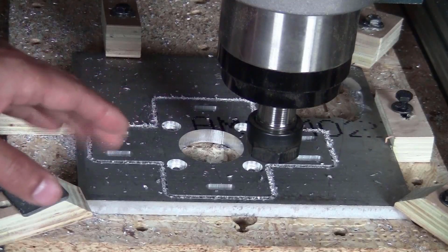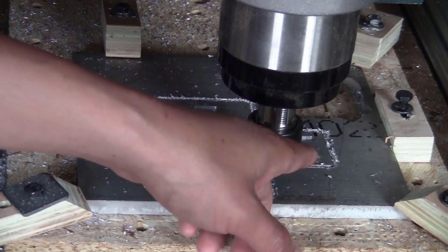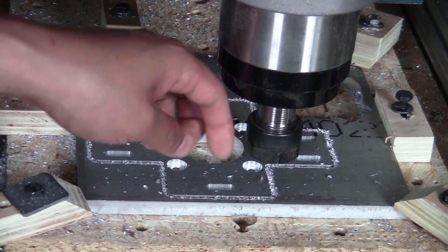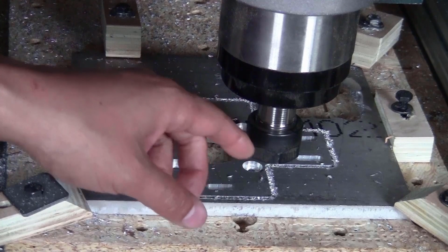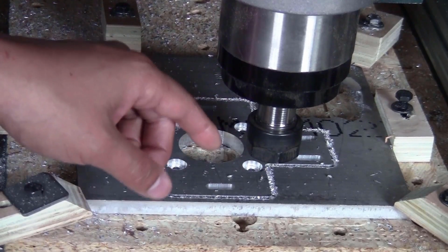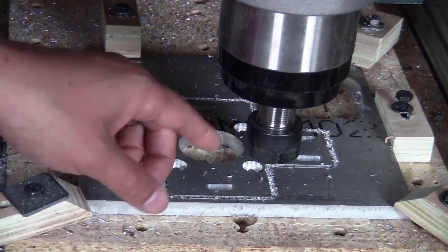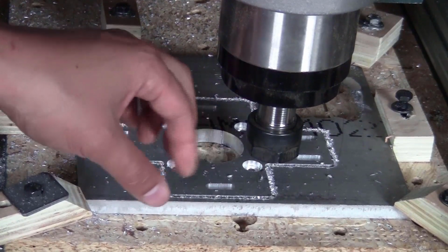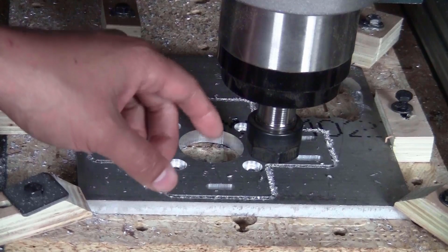I've got a problem here: the bit broke in the middle of the tool path. The reason is that the cutting track is really narrow and deep, so the chips cannot clear out even when I try to vacuum them. After a few passes the chips got stuck on the bit and broke it. So now I'm going to use a bigger bit for the 2D contour first so I can clear out the chips.